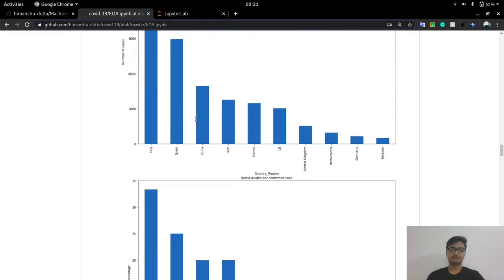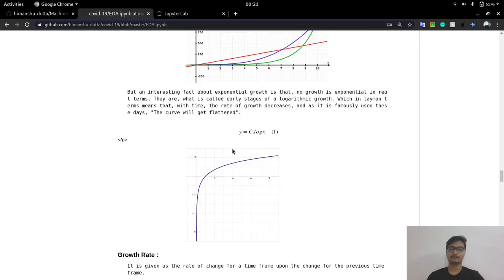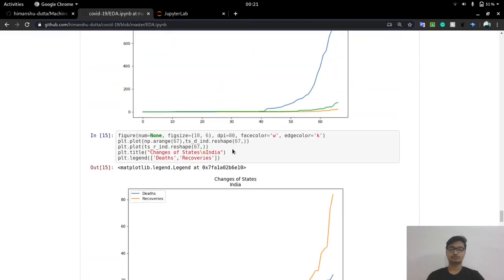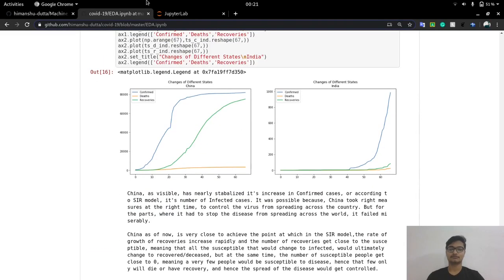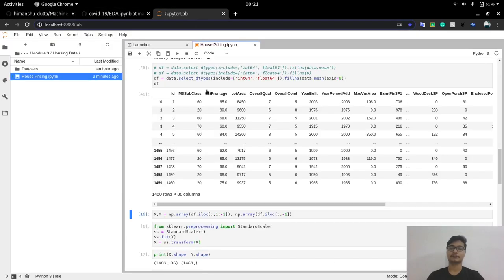More of that you can go ahead and explore. I have also tried to explain a simple mathematical model known as the SIR model, by which I have modeled this particular set of data. So go ahead and explore that and see if you can find other insights over that data.